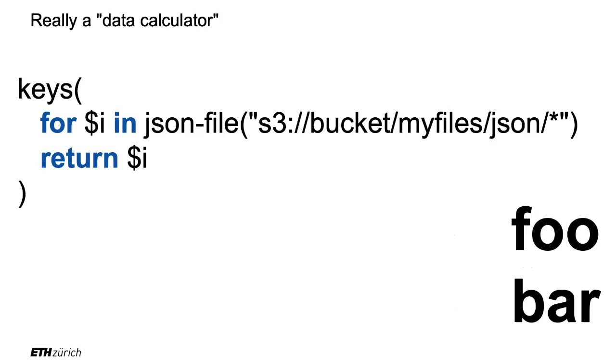And I can actually directly use this json-file function. So function, I put a path, possibly with a star, that tells everything in that directory. This here is going to iterate on every JSON object, on every line of text that you find in this file. So every JSON object, and it's going to output the object itself. Here it's redundant because I wouldn't even need the for return in the first place because it's just the identity, right? But you could imagine something more fancy than $i, right?